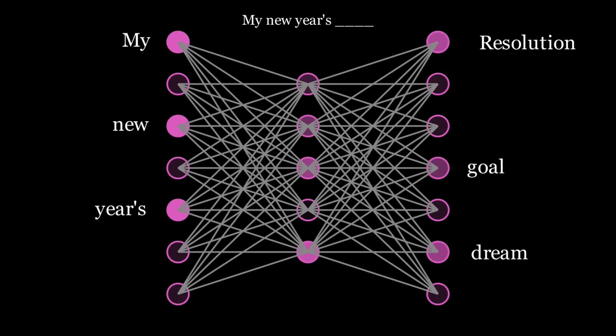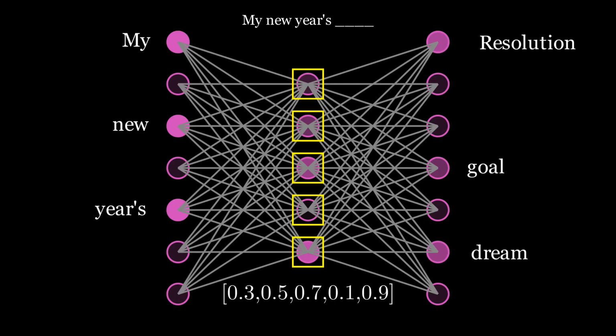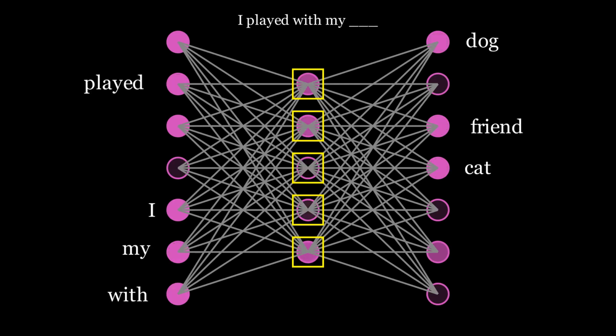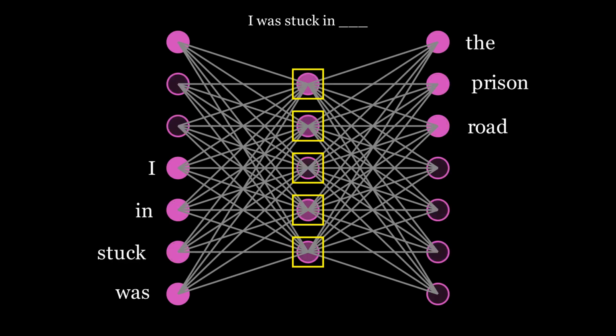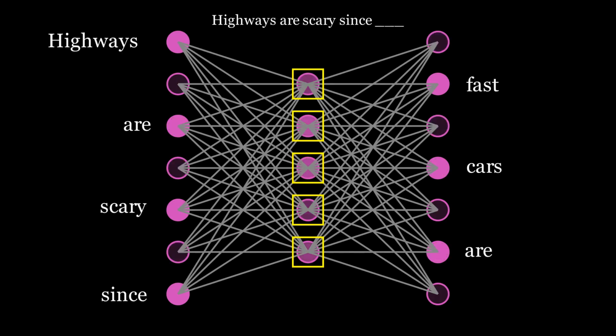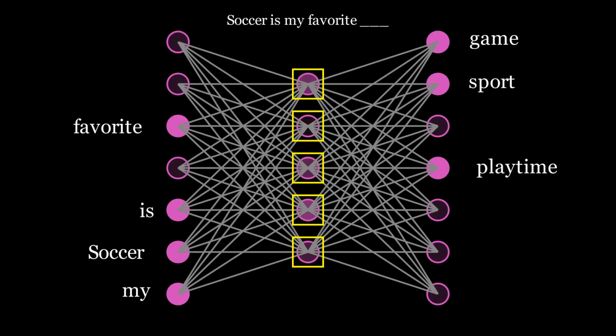And the most important part about this is the central layer. We consider how active each neuron in the central layer is and accordingly create a vector depending on their activation. And for a neural network that is good at predicting possible words in an incomplete sentence, the information encoded in the central layer must be useful. Note that in this example, the center layer only has 4 neurons, but usually it has around 300 or more neurons to encode this information. So for any sentence that we type, we can get the vector of the sentence by simply passing it to this neural network and getting the activations of the central layer.